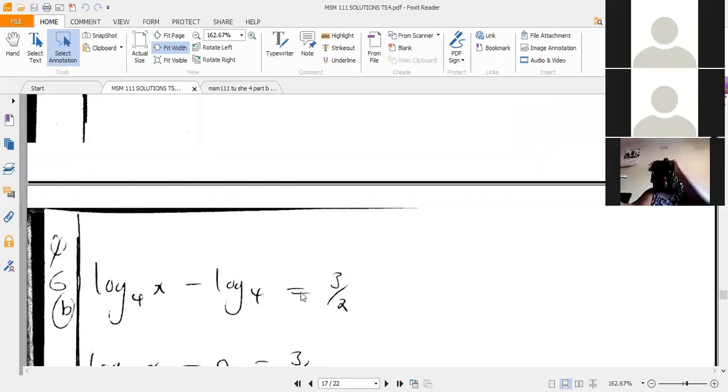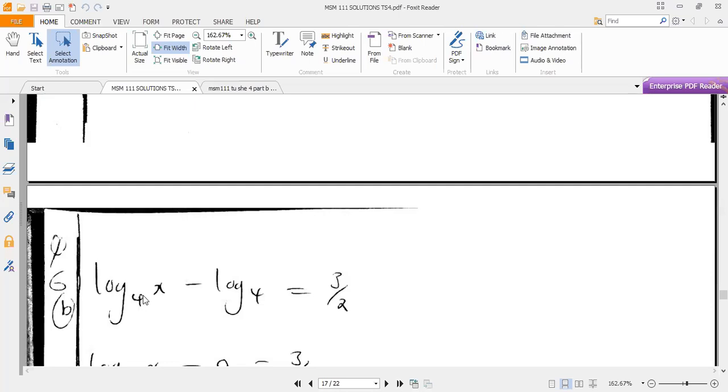Yeah. So when you have this equation, we know that log base A of x minus log 4. Now imagine what could be here now. What is the 4 raised to here? The 4 is raised to the 1, isn't it? Then now using that principle, if the 4 is raised to the 1 here, which means here as well, there's a 1 there, but it's not just showing, it was just like a trick. Just trying to see if you're applying those log principles, isn't it? So there is a 1 here.